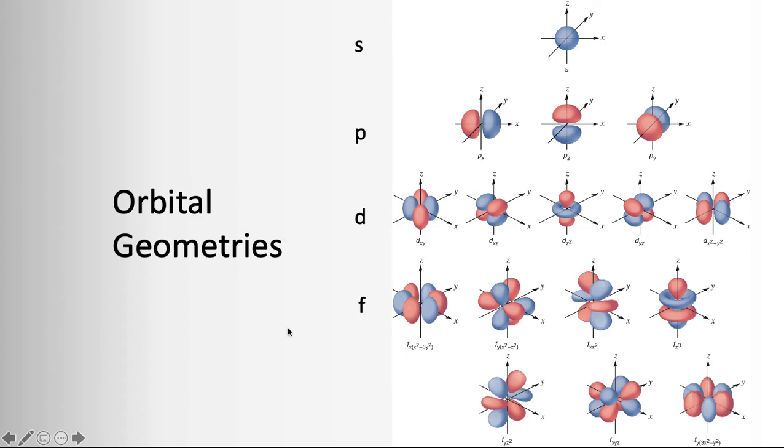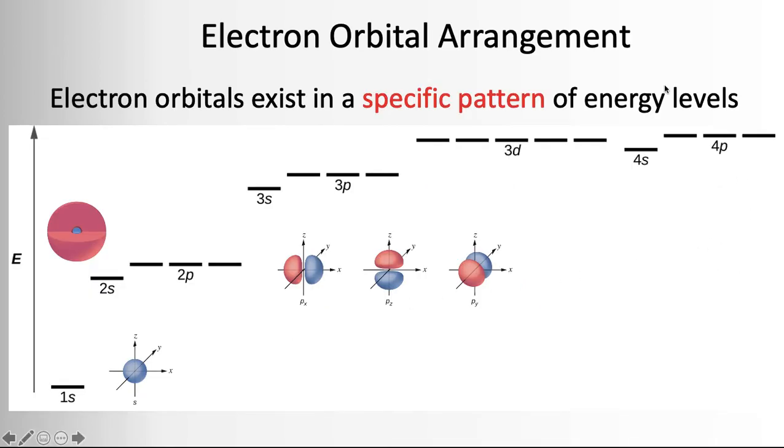Okay, now we have to learn how to put the electrons in a specific pattern of energy levels for a particular atom, because the electron orbitals follow a specific pattern in how they are filled, and we have to learn how to do that. For example, my lowest level, my first level, we said only has one shell, one subshell, one orbital, and it's the same one, it's the sphere.